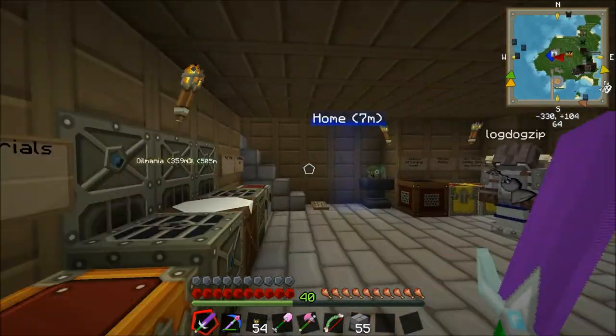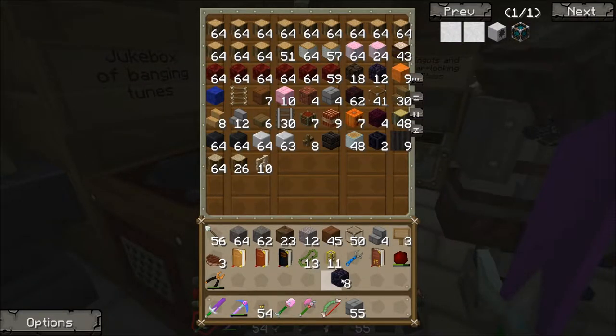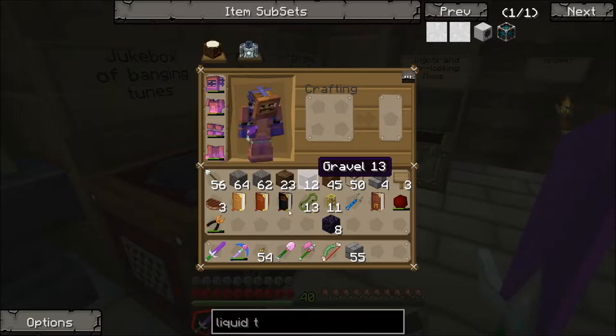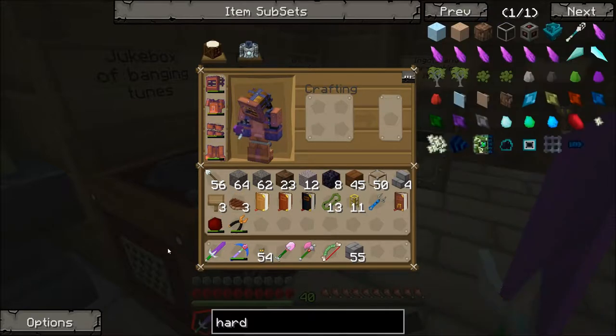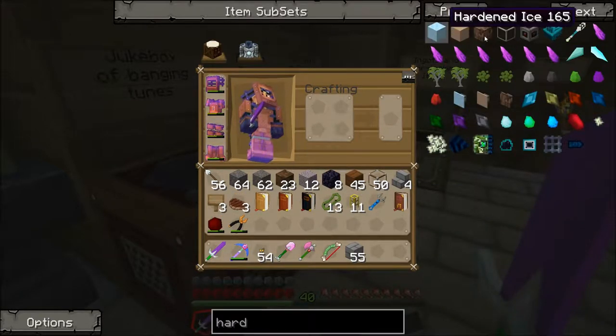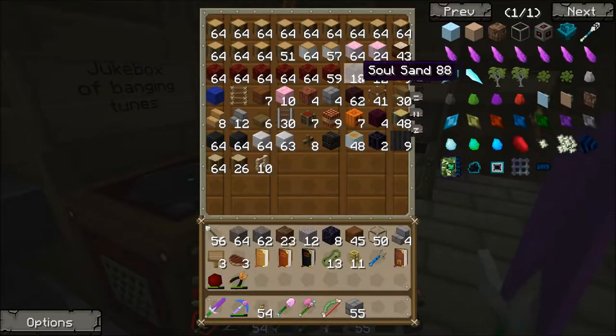Oh, we need some hardened glass now. How much obsidian have we got? Quite a lot. I mined like 30 or 40 or something. How do you make hardened glass? You need two pulverized obsidian and one lead. It's not too bad. Just talk to Max about lead.